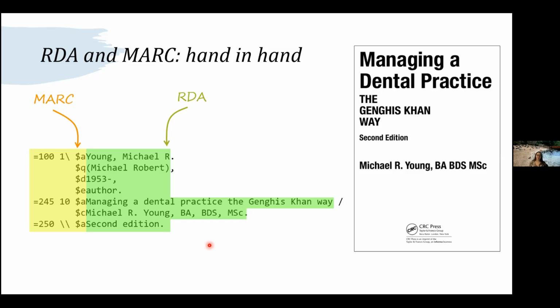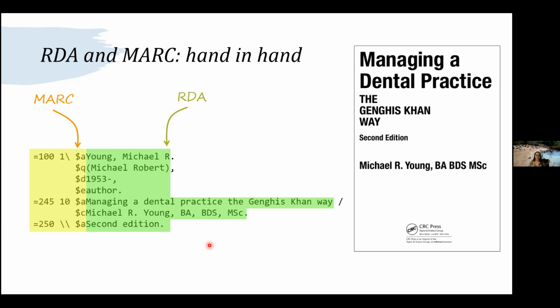RDA also says that the statement of responsibility must be recorded. This is a statement associated with the title proper of a resource that relates to the identification and or function of any agents responsible for the creation of or contributing to the realization of the intellectual or artistic content of the resource. And that is a very specific and detailed statement that is perhaps difficult to interpret at face value, and that is why in-house my instructions certainly tend to be written in a slightly more friendly format. But essentially it's saying that you need to say who made or created or is responsible for the creation or contributed to the creation of the book or resource that you're cataloguing.